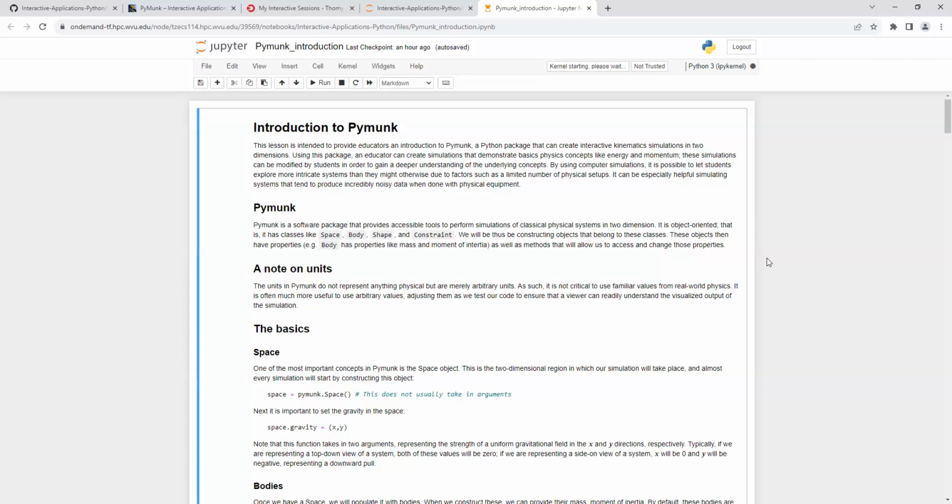Additionally, by using computer simulations in place of physical labs, you can explore more intricate systems, so you can add more moving parts than you might otherwise have access to. You're also able to ignore things like friction and air resistance, because when we are covering these concepts, we do that implicitly, but trying to do that kind of experiment in the physical world, you'll find that you can't just make friction go away most of the time.